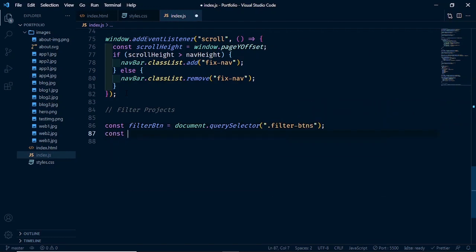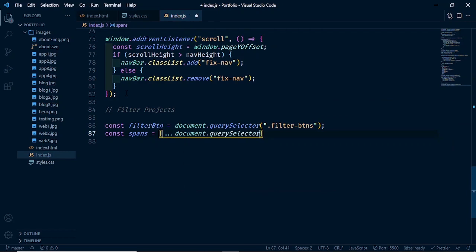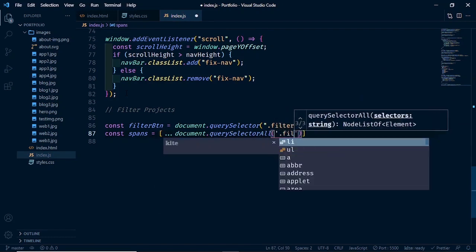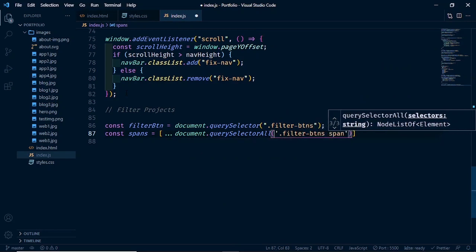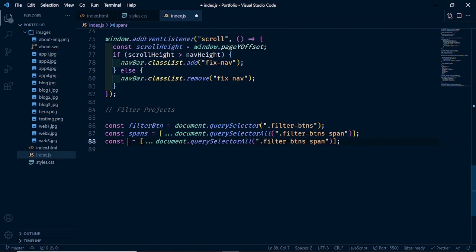Let's select our spans also. Document dot query selector, filter-btns span. Let's copy this down and change this to items, and also change this to portfolio project.item.